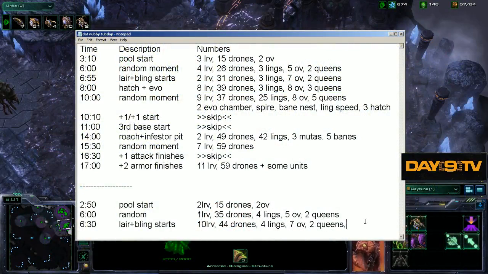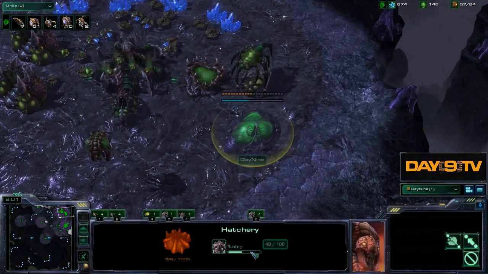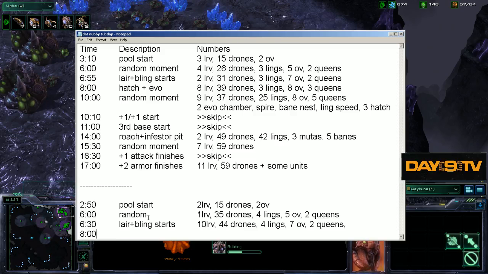At 8 minutes, cool. 8. It was a random moment. Oops, no, it was not a random moment. That was when the hatch and evo chamber started. And let's see, the hatch started 45 seconds ago. So it was actually 7:15. Hatch starts. And we can still see that we're ahead of our previous pace. 7 larvae, 51 drones, 4 lings, 10 overlords, 2 queens.